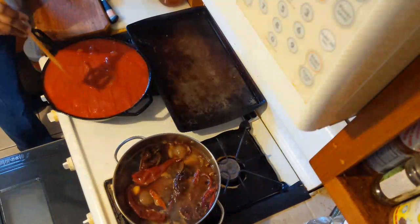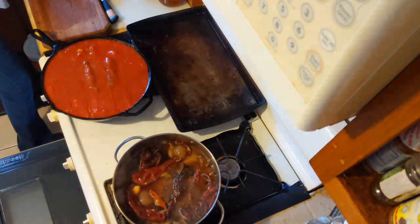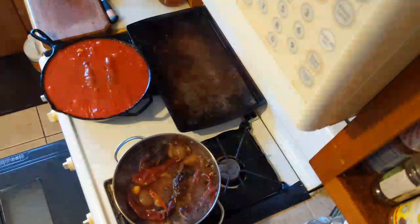Lord, I hope it don't run over. Yes, that good birria sauce. Who said that? Lady G. Everything bubbling. I wonder what fit in that pan. It's smelling good in this house.